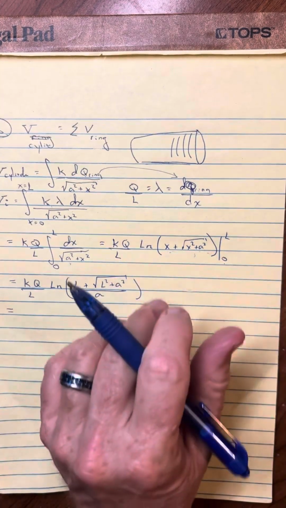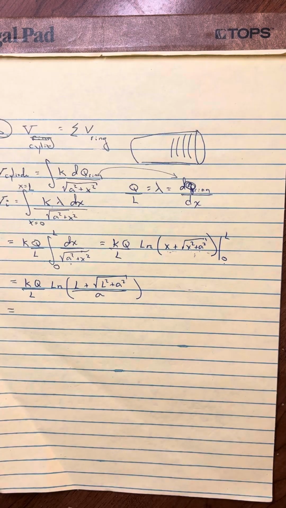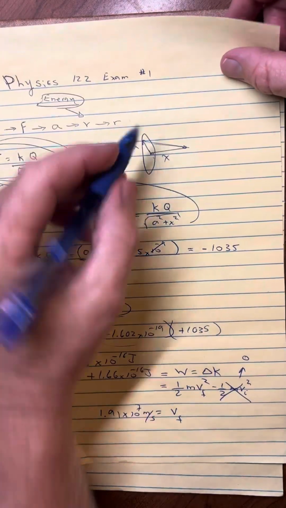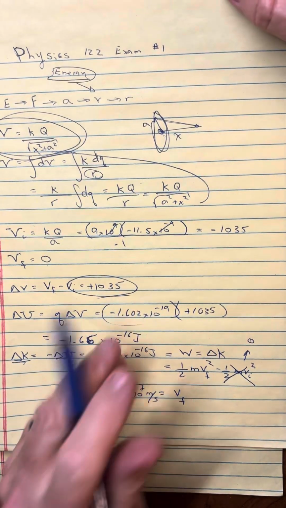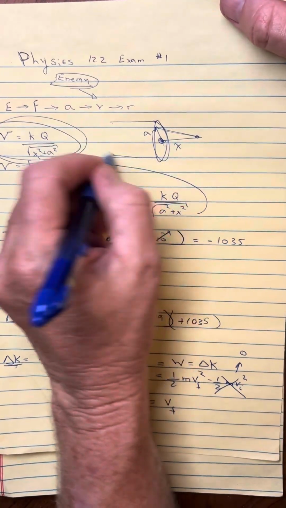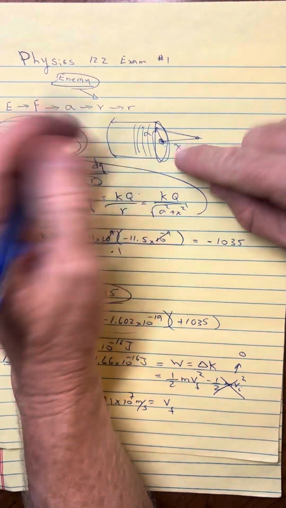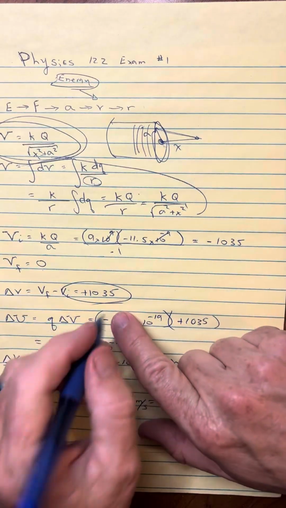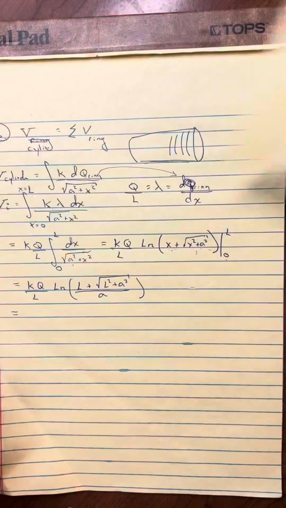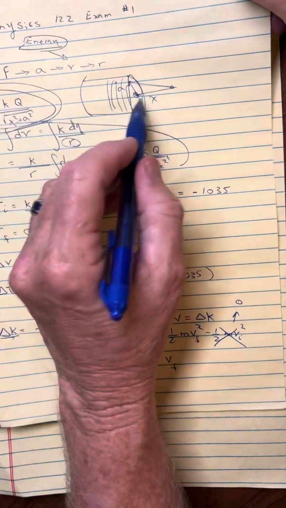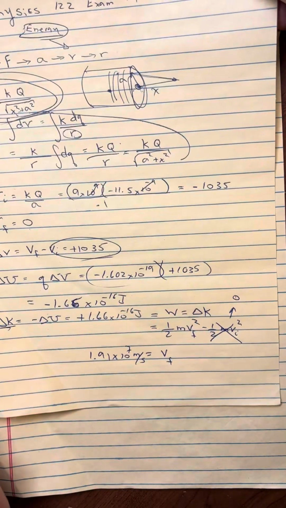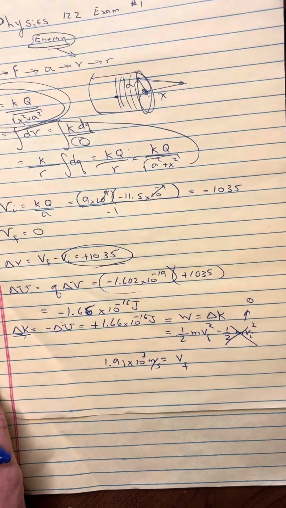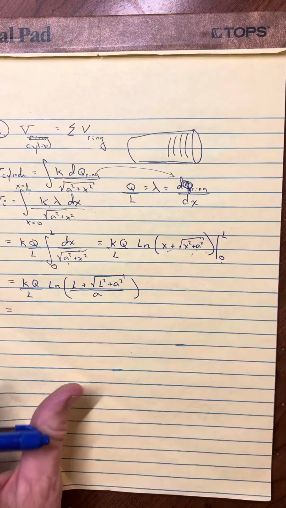Now, going back to our part A, what did I do with that part A? All the charge was on a single ring right here, and we got 1,035 volts. So thinking about all that charge now being spread out, it's going to be a little bit further away, so I expect this to be smaller. So this number better be under 1,035. Maybe it would be the equivalent if I had the ring like in the middle, but it's not a linear function, so it wouldn't be exactly that, but we could probably do a ballpark calculation.